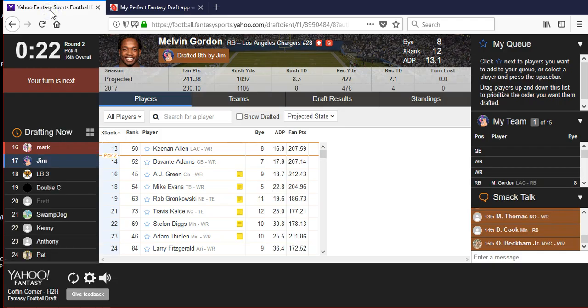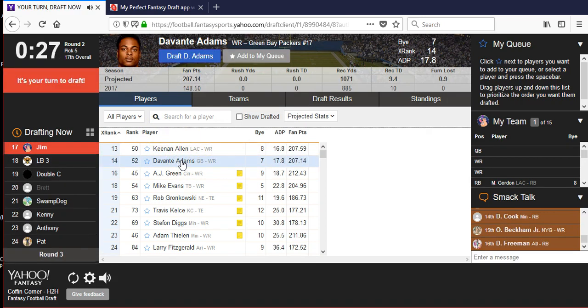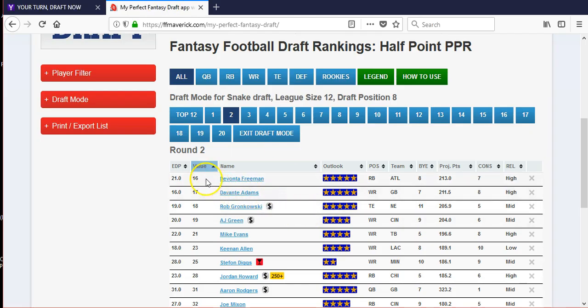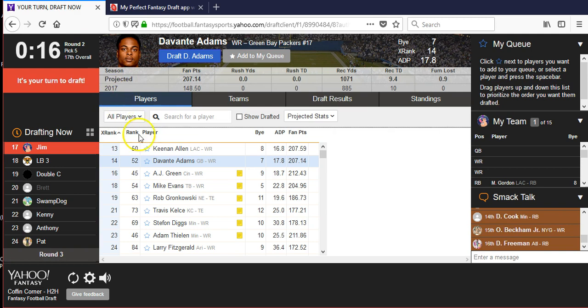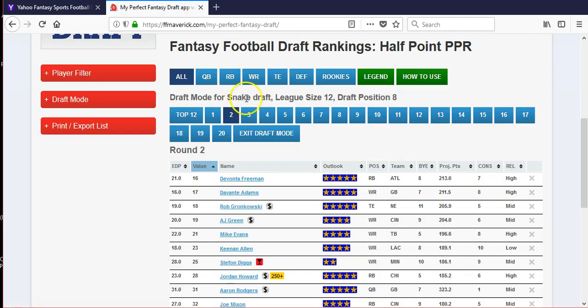So let's go back to the app, and you can see it's just about our pick. And look at that, Davante Adams is available. So this is a difficult decision, but these guys are essentially even. I mean, one or the other. I think I do like the idea of taking a wide receiver second, just to have an elite wide receiver on my team. I will go ahead and I will select him. I did not expect him to make it that far, but that's awesome. So let's move on. Let's go on to the third round, and we will see what's going on here.